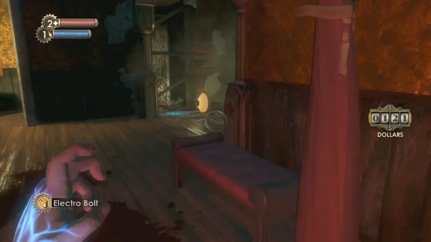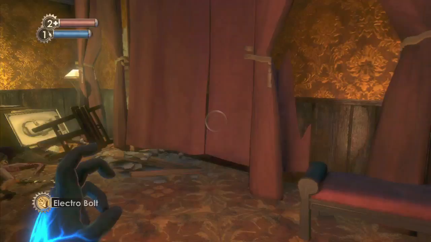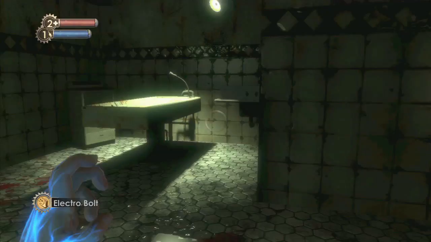You just want to keep replenishing... Oh, shoot. There's somebody somewhere. You want to keep replenishing your health and your Eve in the beginning. That's absolutely the most important, because if you run out of that, you're done. If you just have your wrench and your gun, you're gonna die. And this just looks beautiful in here.